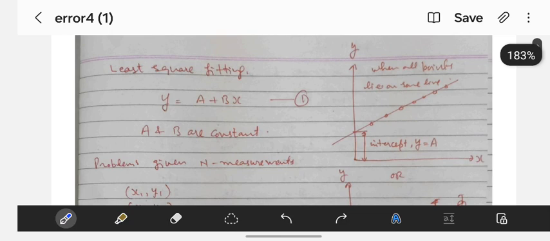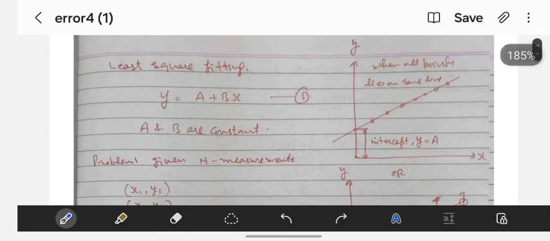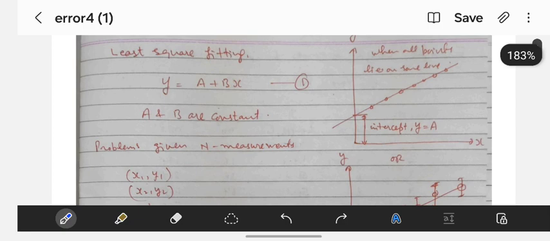Here today we will study the least square fitting. So most of you have heard about it before. So what we do here, look here. We have a number of observations at different x, the y. Now they are in a straight line, so there is nothing to calculate. We know the slope, we know the intercept, that is a, and the equation of the line is y equals a plus b x, where b is the slope, a is the intercept, and both a and b are constant.